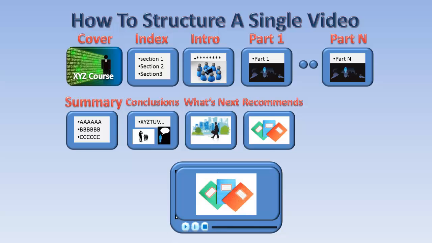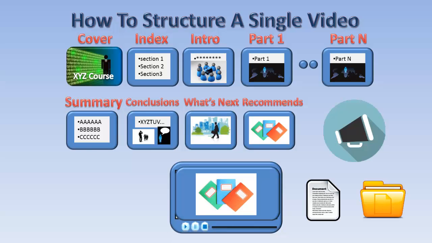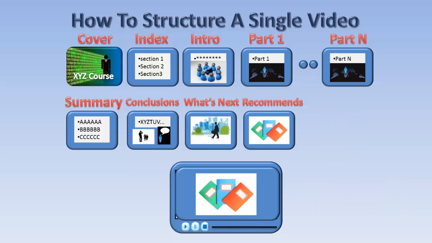Then you will provide also recommendations. For example, you would recommend them not to stop here after watching this video, but to do something else. You may say that there will be new reports coming, or new products, or there are existing products or reports that they need to purchase, or just download, because they are a very good complement to the content of this video. You can suggest new trainings, new videos, new courses also. This is very important, because if you are selling or providing video courses in membership sites, you can inform them to access other courses or other documentation or other materials inside the same membership site.